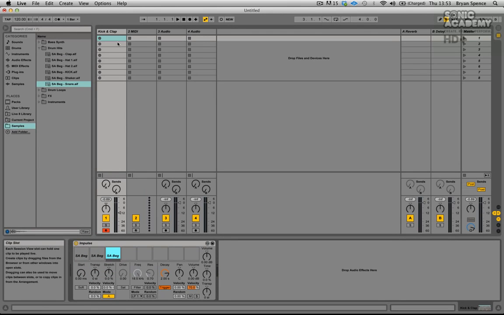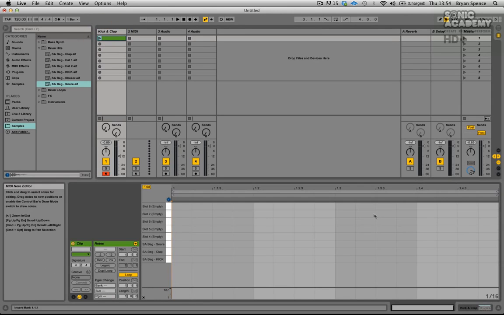So I'm going to now start drawing in our rhythm, and to do this we need to go to the top and click on any one of these clip slots, and then just double click and it will create a MIDI clip for us. So if I double click, we'll get a 1 bar MIDI clip, which is going to play around on loop. So this 1 bar is basically 4 beats. So we've got our time signature at 4/4. So there's going to be 4 beats to every bar. And you can see here, denoted at the top, we've got 1, 1.2, 1.3, 1.4, which is the second beat, third beat, fourth beat, and the first beat here.